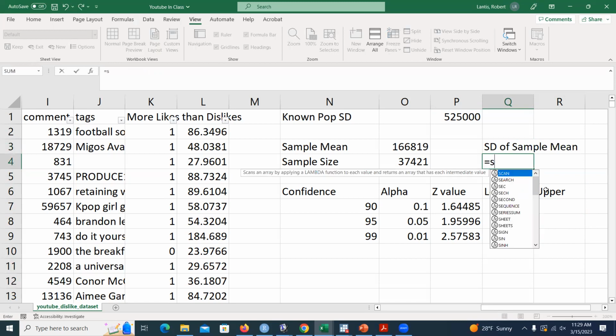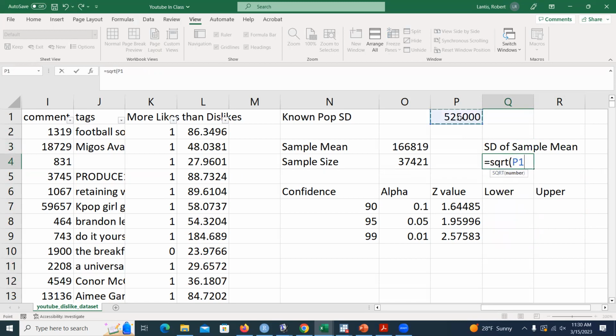Standard deviation of my sample mean is just the square root of my population variance. Well, I've got a population standard deviation, so I need to make sure that I still square that, right? And then divide that by my sample size, right? So I'm just calculating this ahead of time so I can just select one cell, right? Just breaking it down into steps.